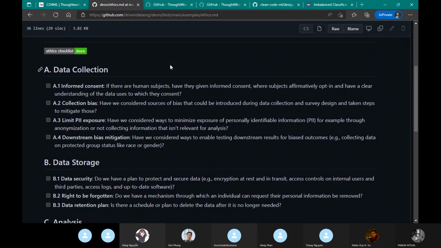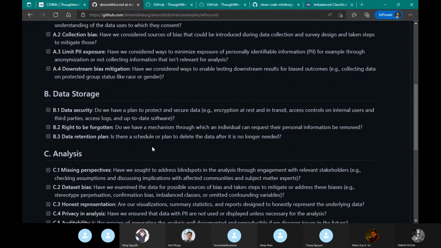But if we want it from some organization, some government, or someone personally, we need their consent and approval in order to use the data. And we have to identify the sources of bias, because in face recognition, we have often seen in the past the racial bias of models between blacks and whites.